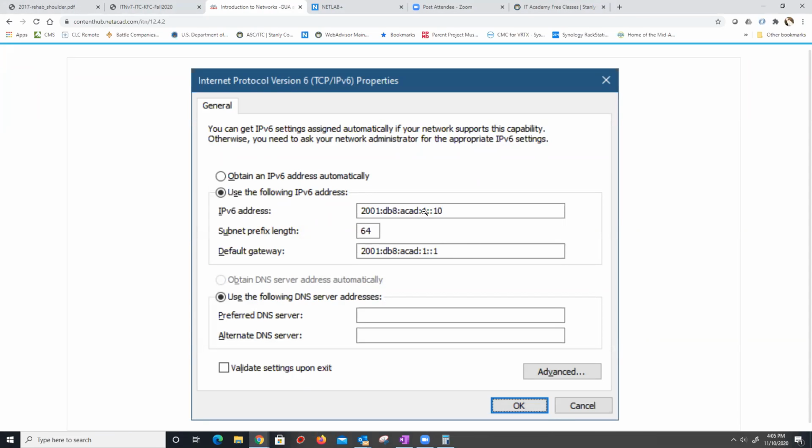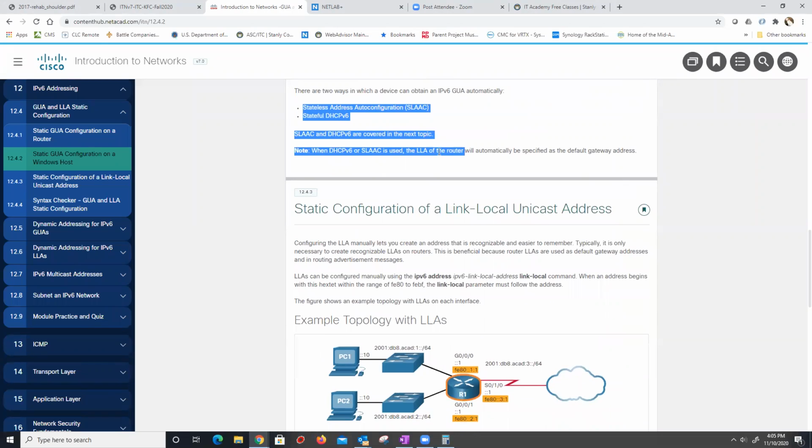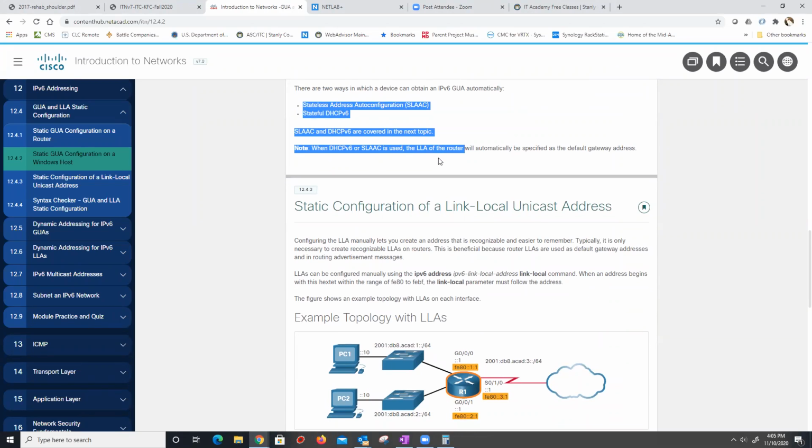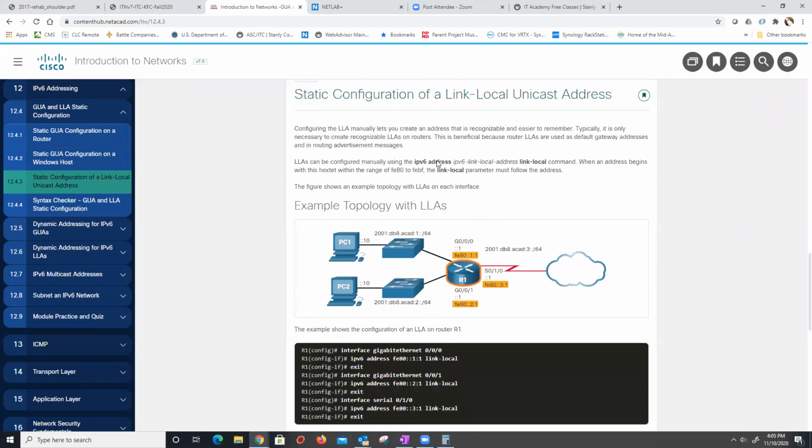But this is subnet 1, and this particular host is host 10. And the router has on it the host address of .1. We'll talk a lot more about DHCP with IPv6 and what's called SLAAC a little bit later. That's in a whole different section of the curriculum down the road for you. So here we go.